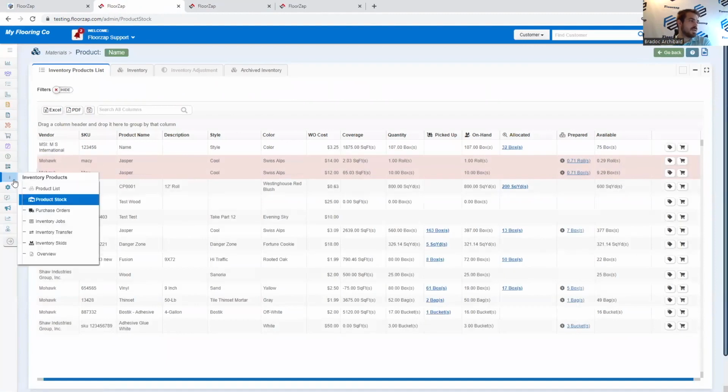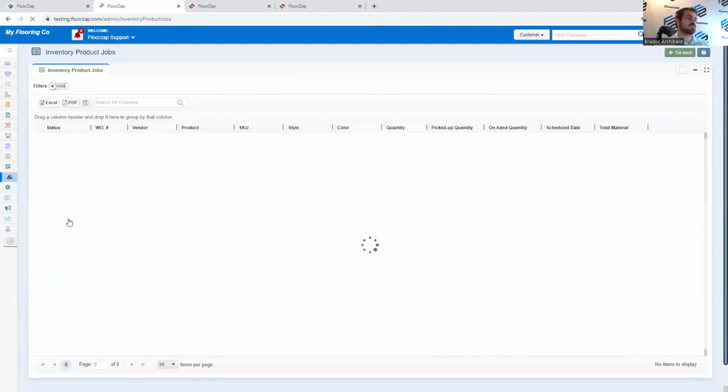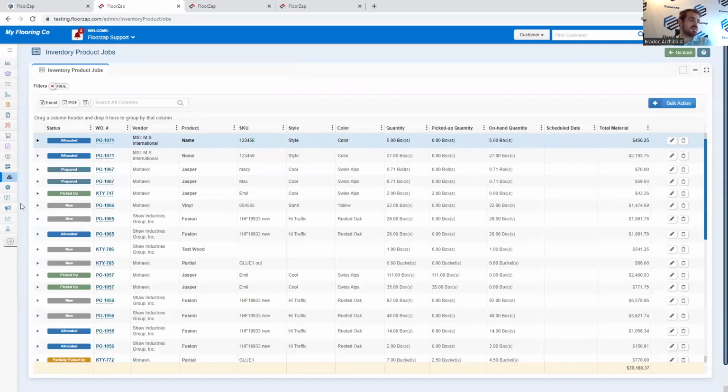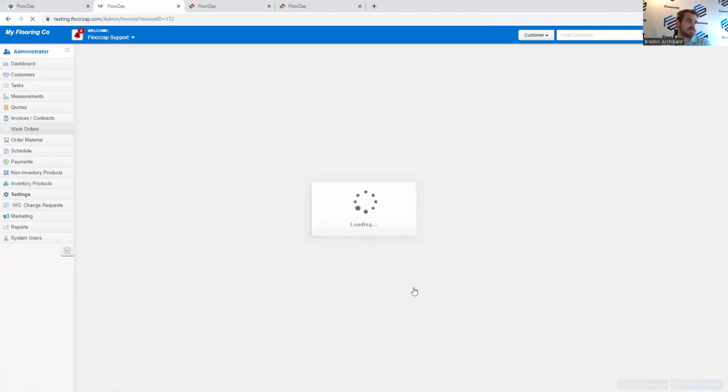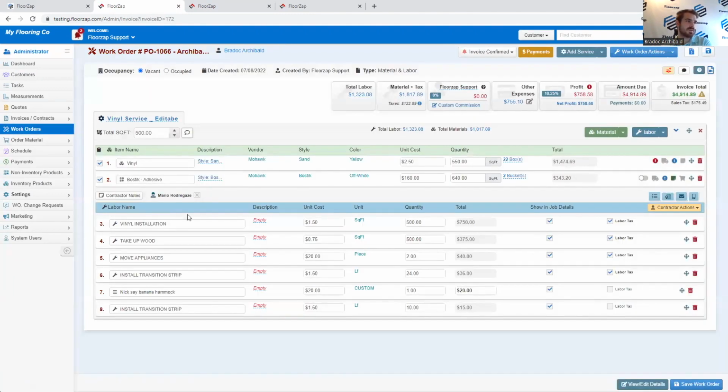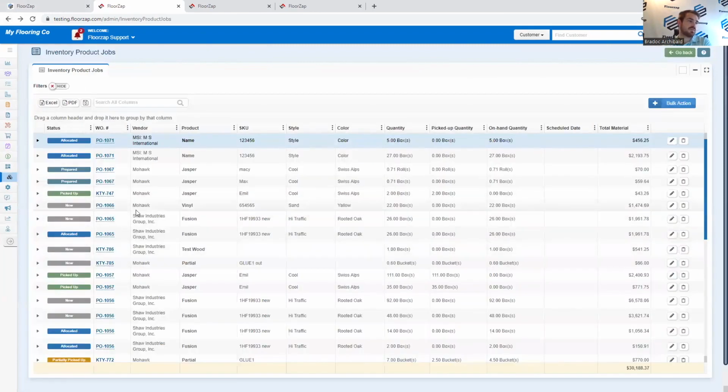Now when I duplicate a tab, here's what it's going to look like from the inventory jobs page. That's the next one on the left, okay? So they're going to be able to see that this is allocated. As soon as it's signed, it's going to pop up. New means it's been unallocated, specifically unallocated for whatever reason. So we can select in this product and look, and it says new. Okay, so this product has not been allocated. The reason why this product hasn't been allocated is it's actually short because you don't have enough material in it. So that's a way you can see it as well. Okay.